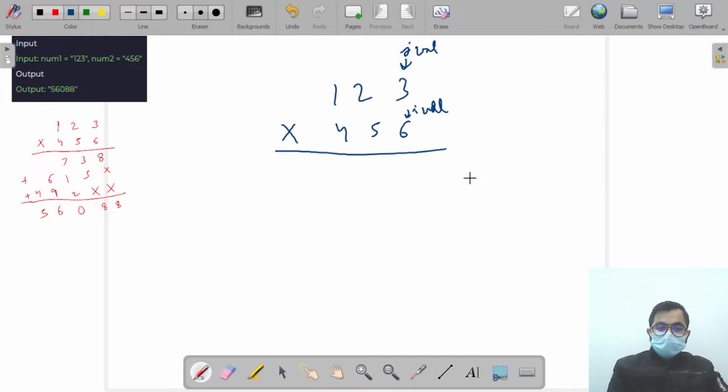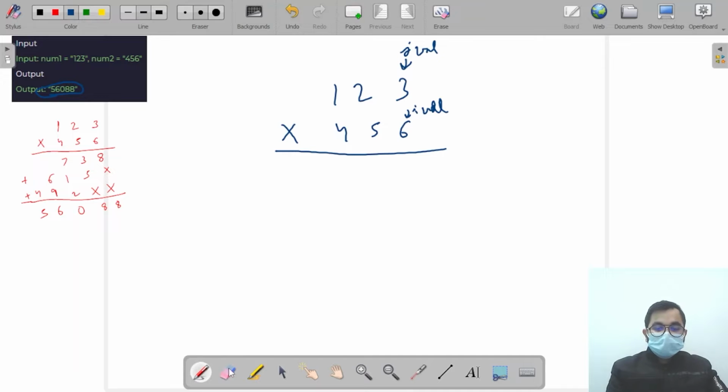Now this is a string, we know that, and this is also a string. But if I try to make changes in a string, it will be very difficult, right? And why do I need to create my answer as a string?